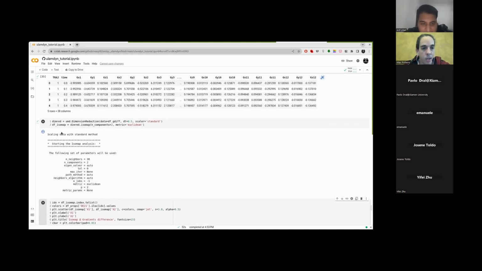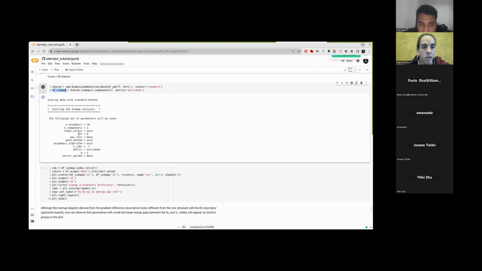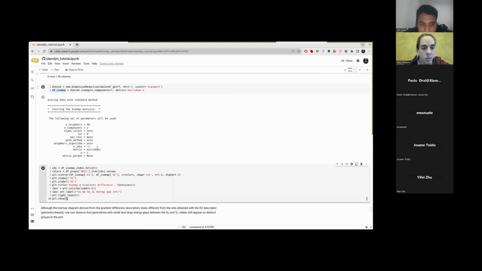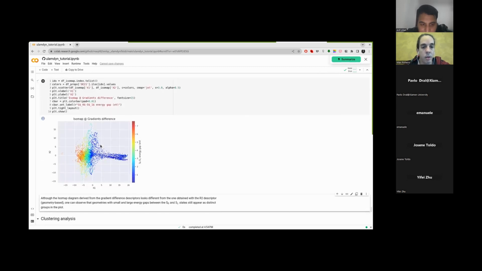So, okay, now we have the new descriptor and also we finished the dimensional reduction for this gradient difference, and we can make the plot again to see how it looks. I'm coloring the points according to the energy gap, and we see that the diagram looks different from before, as expected, because I just changed the descriptor.